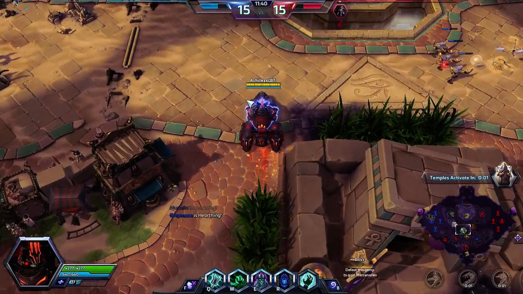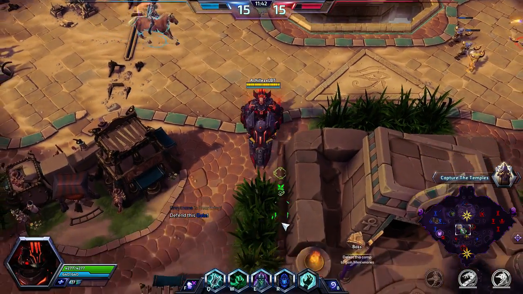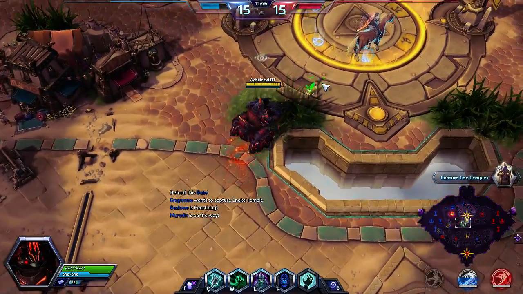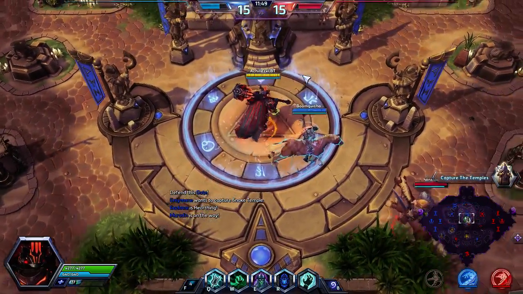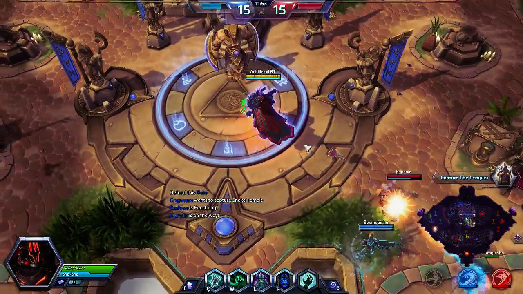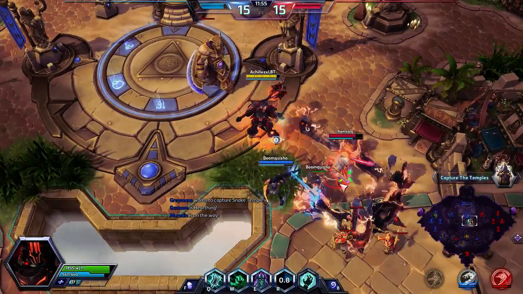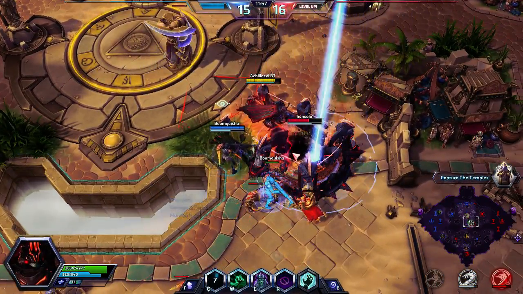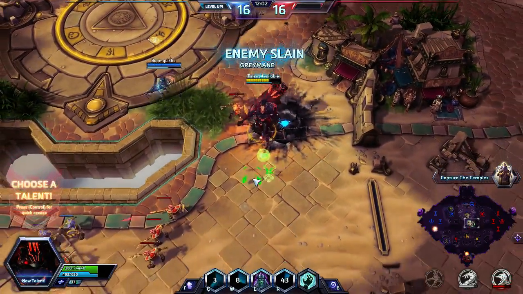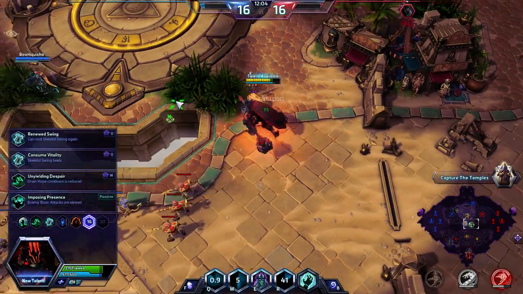Alright, where are we going, guys? Alright, we're going to go top. Apologize for the sirens in the background. We have a Gray Mane in the vicinity. Nova needs to be careful. We are going to trap him. You're not going anywhere, homeboy. And that'll be GGs for you. Nice job by Nova.